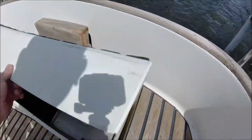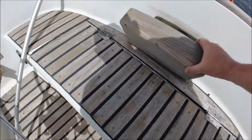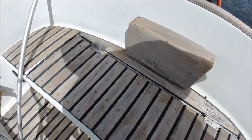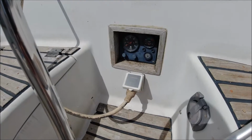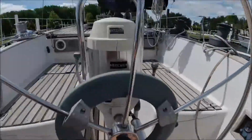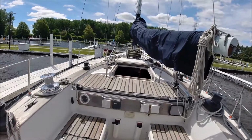Then in the rear locker we have propane for the galley. Not real good lighting, but just the rudder wheel in there. Back here we got an attachment for an emergency tiller in the case of a failure. Over here we have the tank for the diesel, 2-cylinder Volvo, 28 horse, shore power, and here's the view forward, what we see underway.